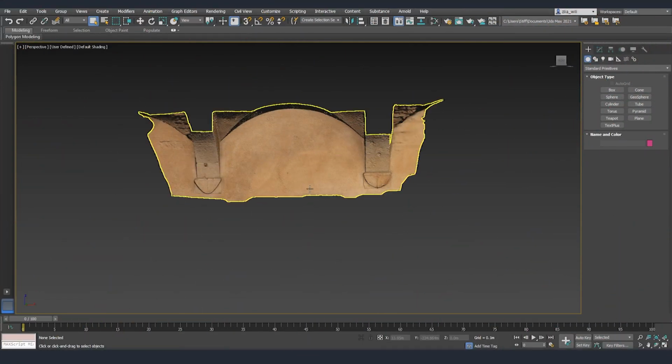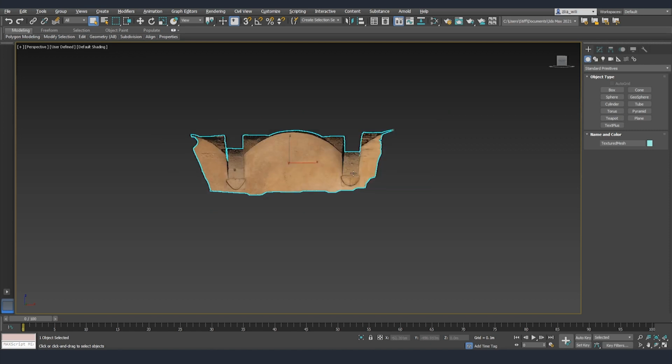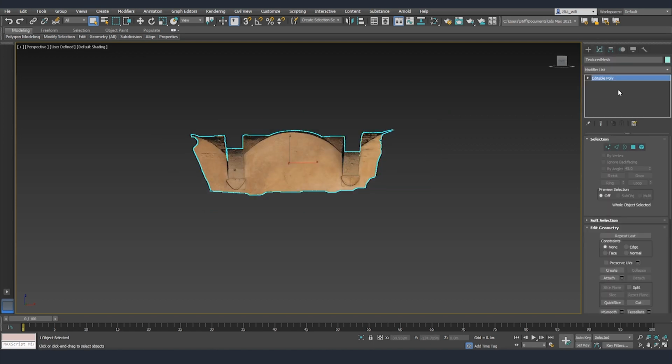So the first one is going to be a little bit of cheating. It's something that if you really need to do something fast and you don't have a lot of time, it's the way to go. But if you have more time, I will strongly recommend you to wait a little bit longer in the video and see the second method. So if you don't have the time, what I will do is to just use symmetry.